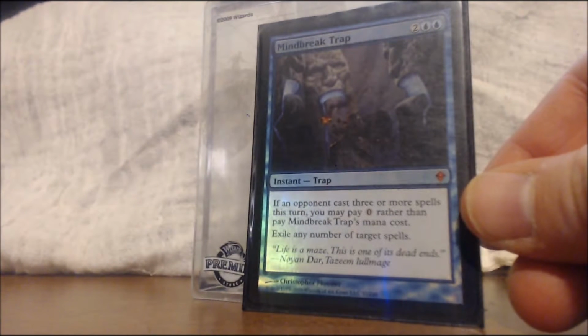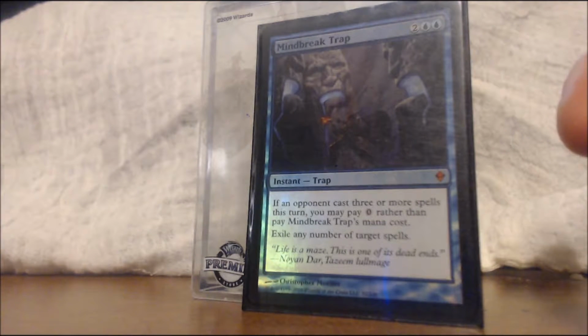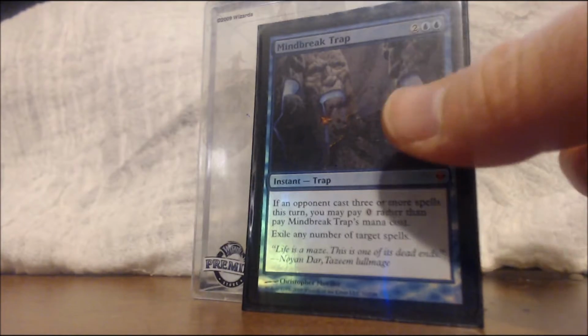Mindbreak Trap is great. I've never cast it for the 0 cost before. I don't play against anybody who plays Storm in EDH or anything like that, but I suppose there's someone out there who might give it a try, just no one that I've come across. I will say that I have countered an uncounterable creature with this. Exiling something is great to get around that ability. This cannot be countered. That doesn't say it cannot be exiled.